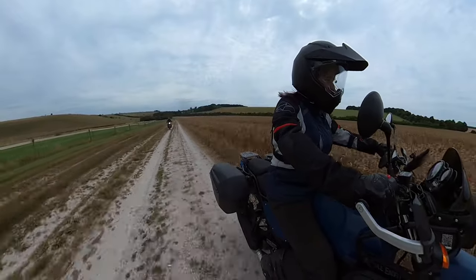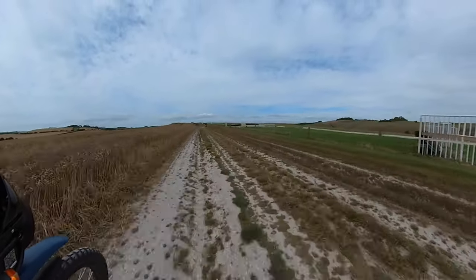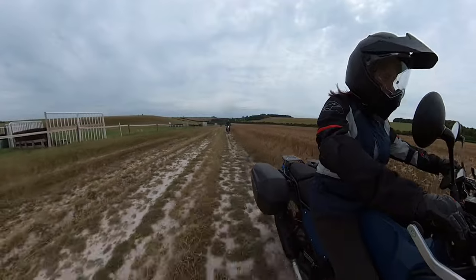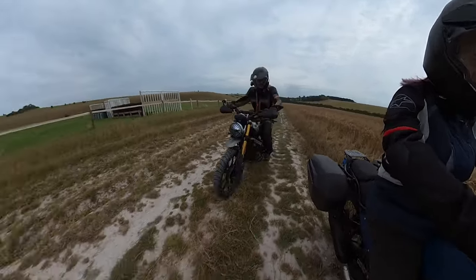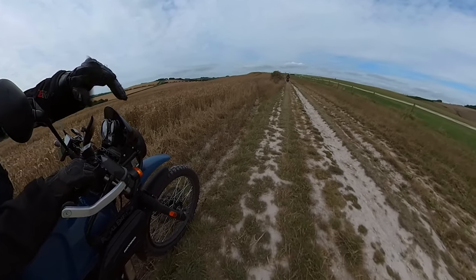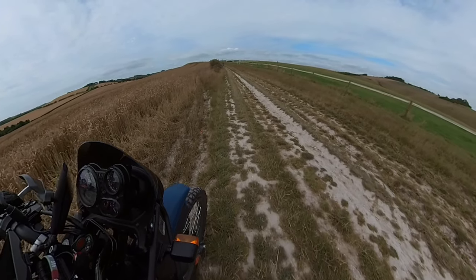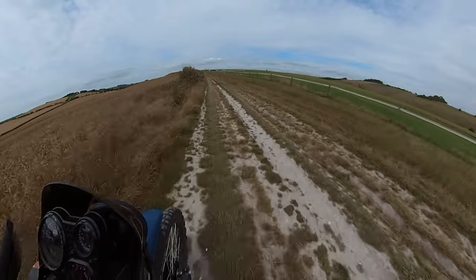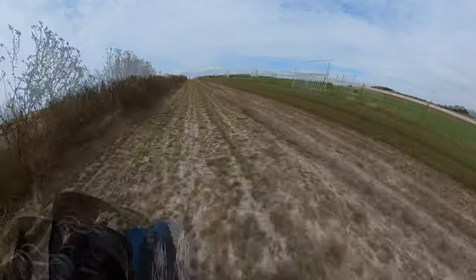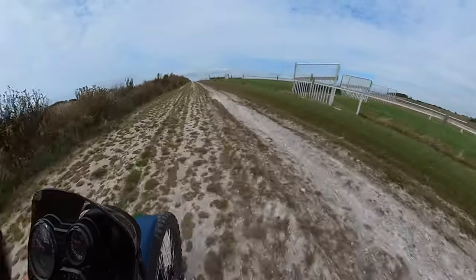Some other bikes coming down the other way. I've planted myself in a rut and need to get out of it because otherwise I'm going to end up in that field. There we go, we're out! Of course you can't see the ruts as well because there's grass over them, so some are going to catch you out if you're not careful. 'Softly softly catch your monkey' - so Gibbo says. So we're going to catch monkeys.